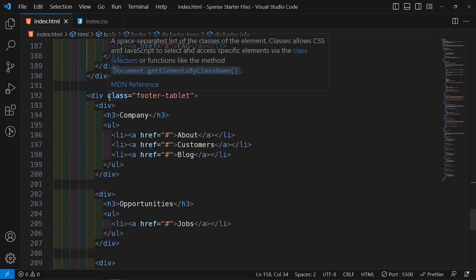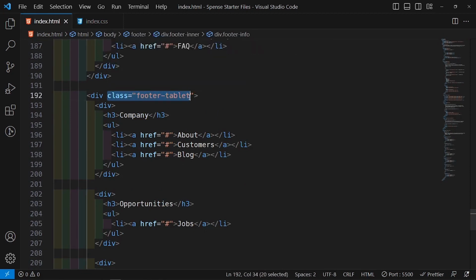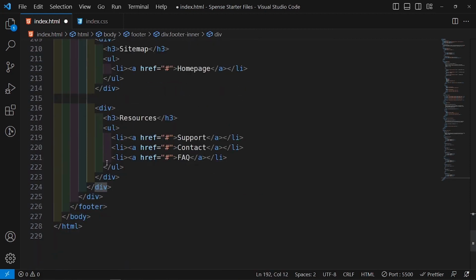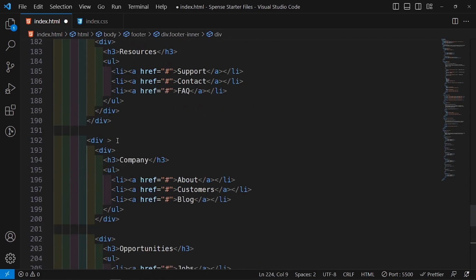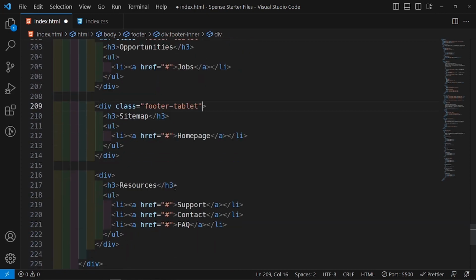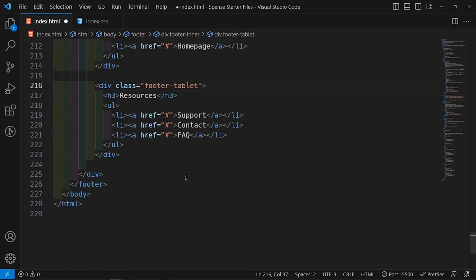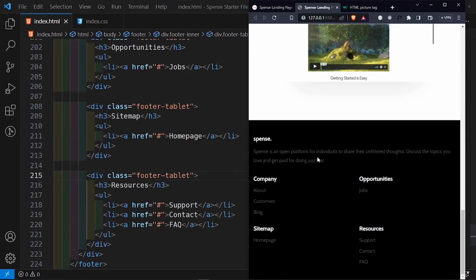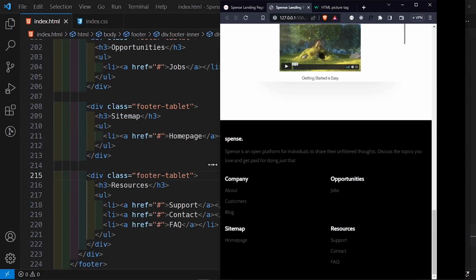I need to copy this class, and then I'm going to remove this div which ends here. So remove this div and then remove the first div, and then paste that class here and here and here and here, and then save it, so that now the structure is going to restructure.